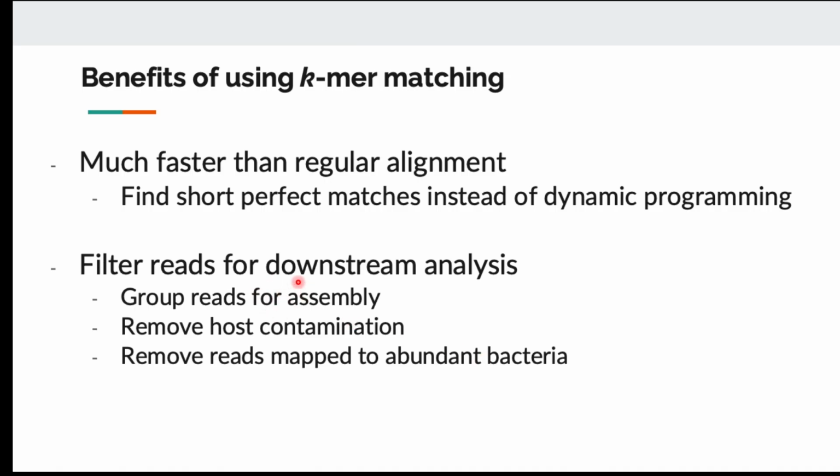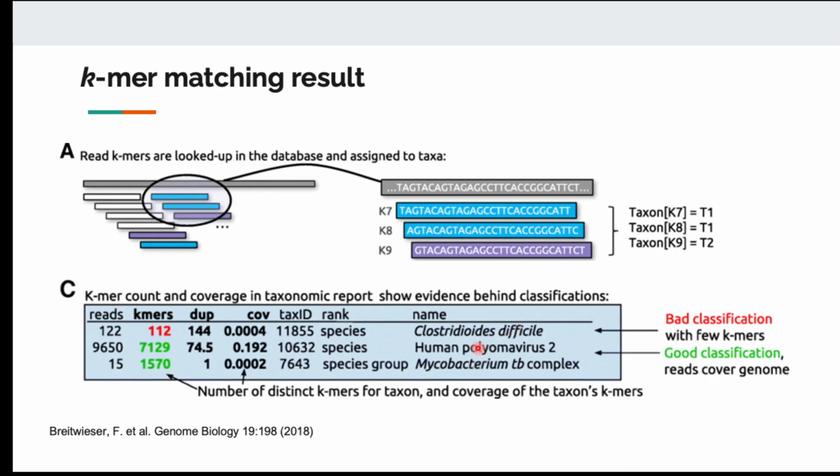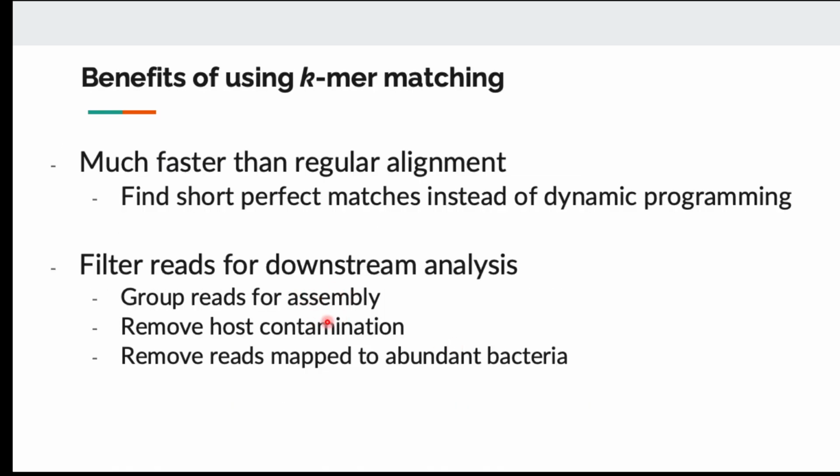Also, when we have many reads, like millions of reads, those mapped to the same species can be grouped together. If we know that these 7,000 reads map to human polyoma virus, then when we want to do the assembly and reconstruct the organism, we don't have to consider the human reads together with the viral reads. If we want to reconstruct the virus, we just consider all the reads that are mapped to the virus. So this technique can make sequence assembly much easier.